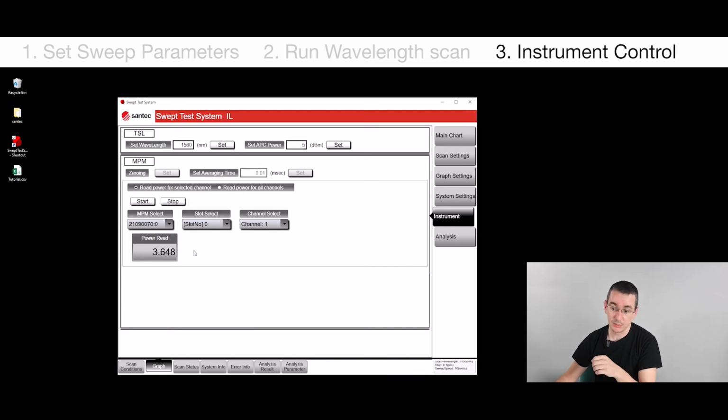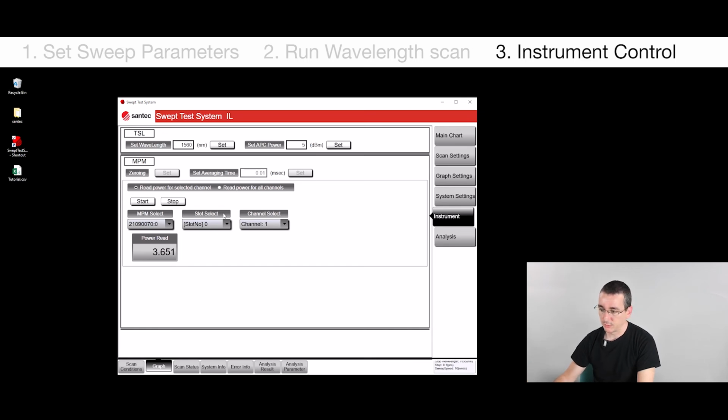And this functionality becomes really interesting if you are performing some alignment of your photonic crystal or your photonic integrated circuit with the rest of the testing system. Or maybe you want to check the output power at every single channel.